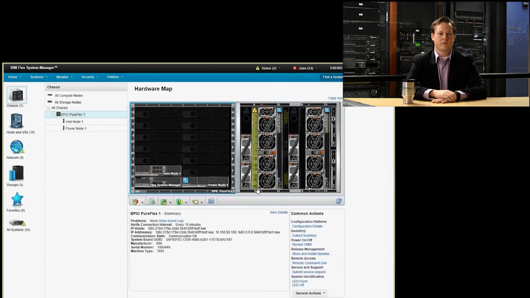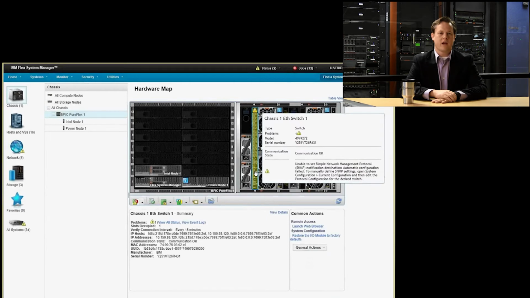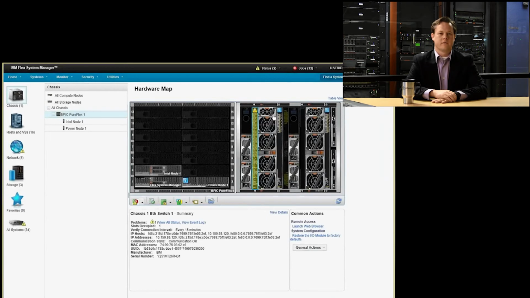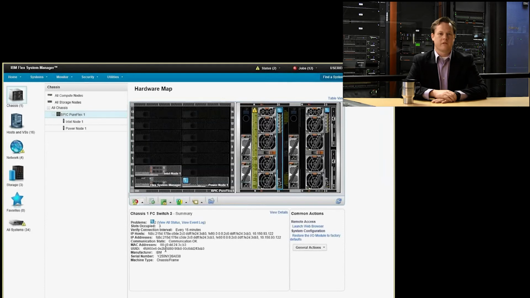As I select the Ethernet switch, it indicates by being yellow that there's an alert. When I hover over it, I can see if there are any outstanding issues. There's also a blue informational indicator here. Selecting the switch, a pop-up shows the information and any alerts. Down below the chassis, there's a summary detail panel. And next to it on the right is a Common and General Actions tab. Within these panels, you can see details and use the submenus to execute different wizards.